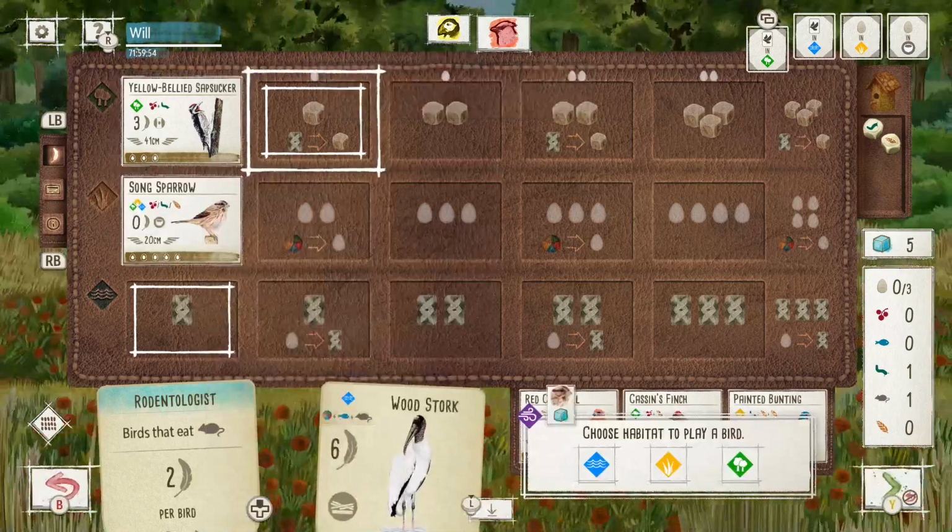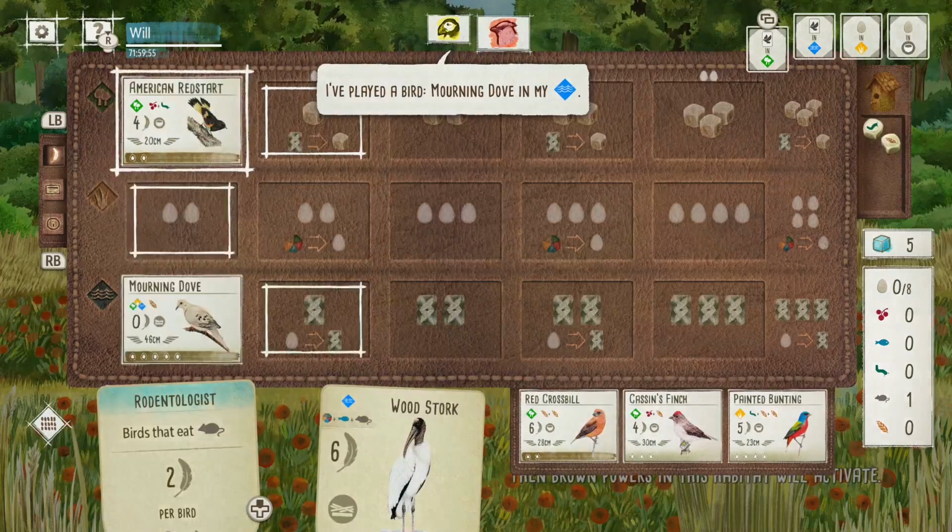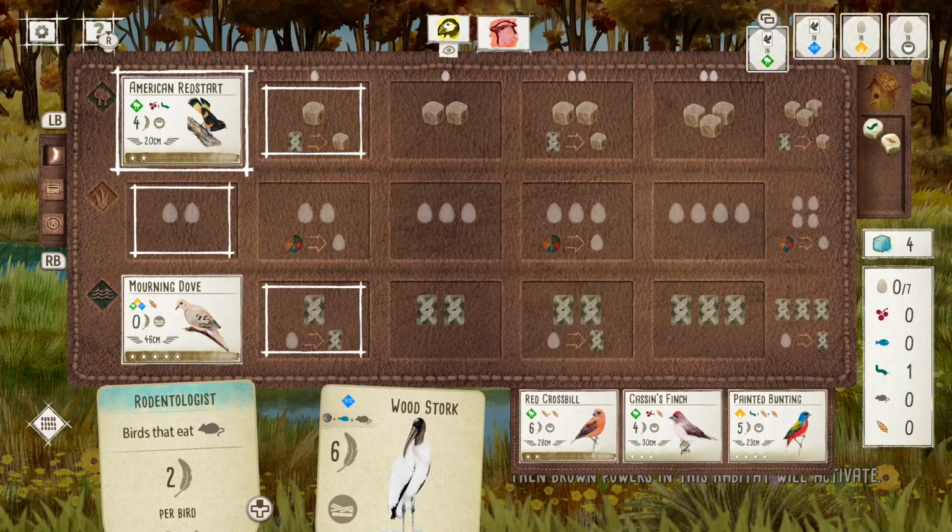So I can get the song sparrow down. And then when I lay eggs, it's going to move it up into the forest with that migratory power. And then when I gain food, I can look to take either the worm or the seed. And then I'm just hoping on the reroll and looking for that fish to hopefully get this woodstock down. But really, I think my first few turns at least, pretty straightforward. Just try and get these birds down.